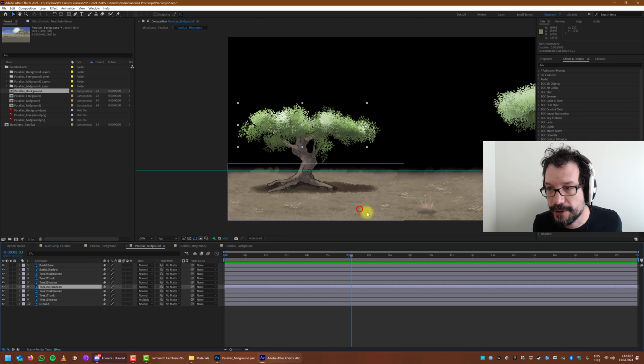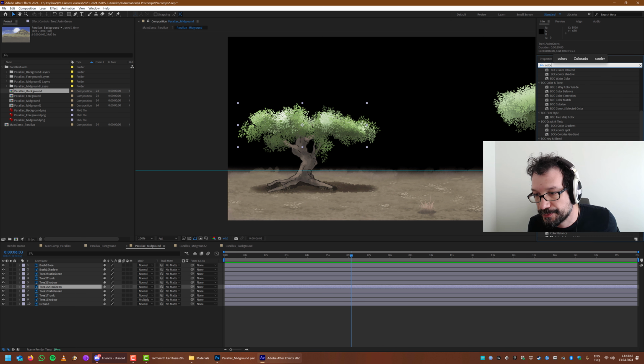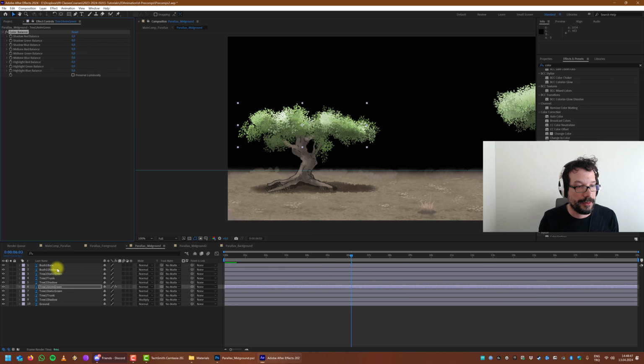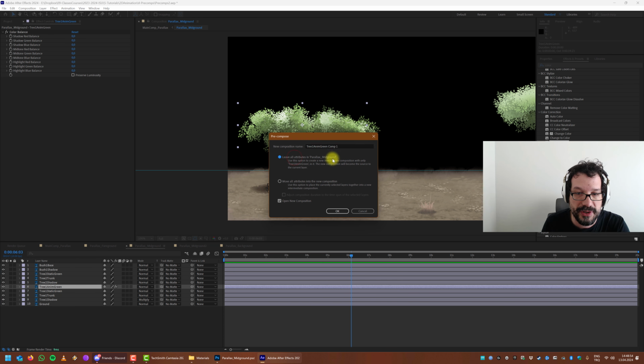Let me put, for example, a color effect. Say something like color balance. I don't even have to do anything on top of it. So this is an effect. If I pre-compose this and leave all attributes in Parallax midground and name it something like tree 1 anim green comp 1, I'm not going to name it that just for now, I'm going to name it something else later.